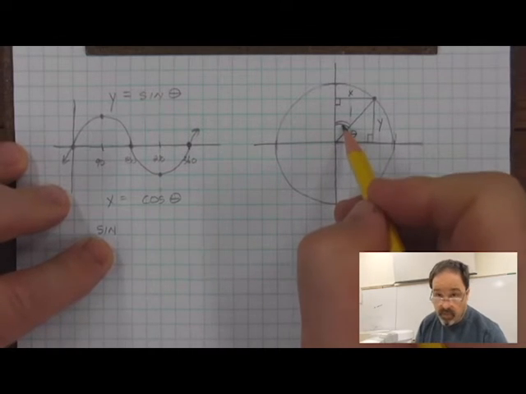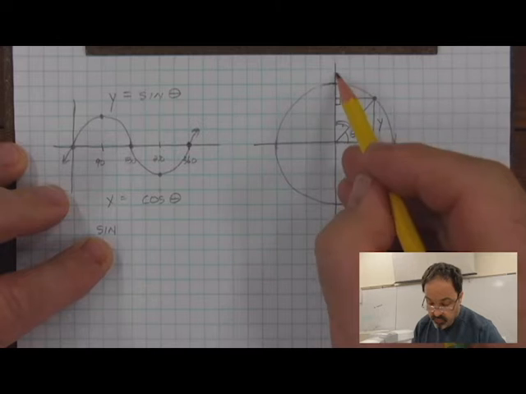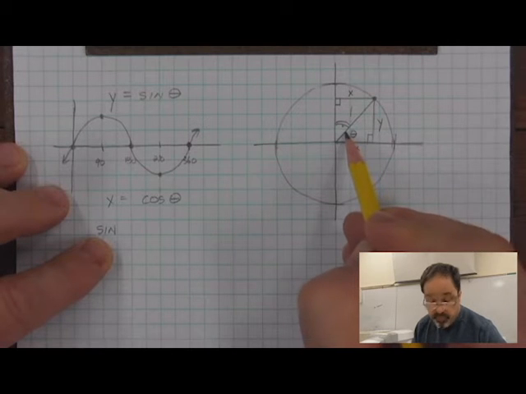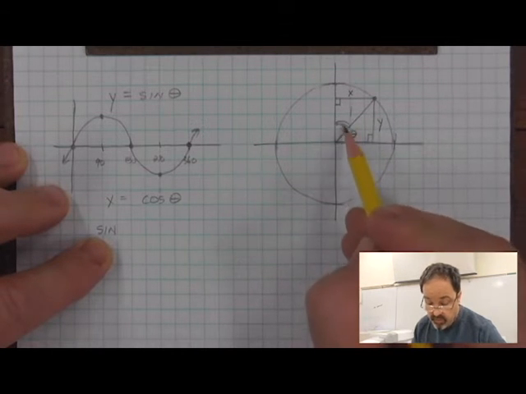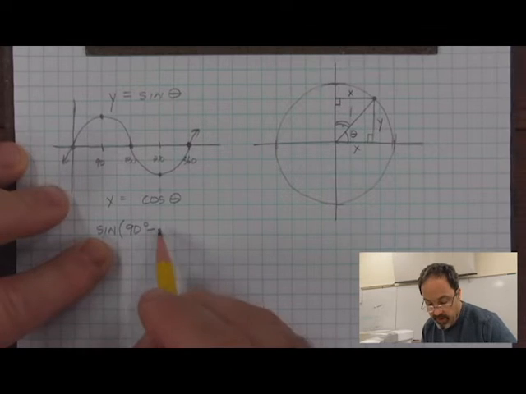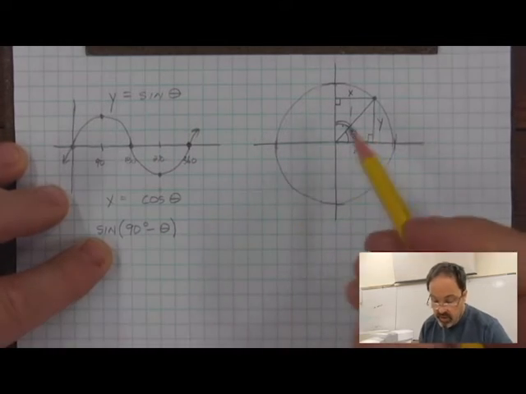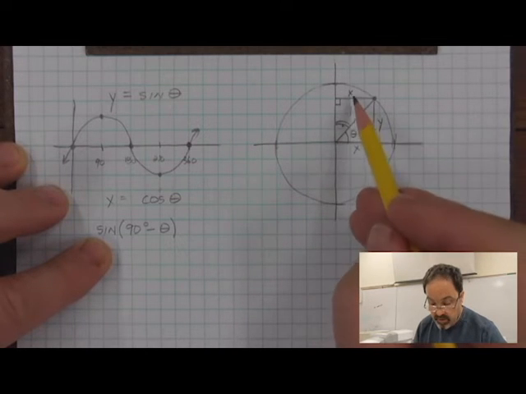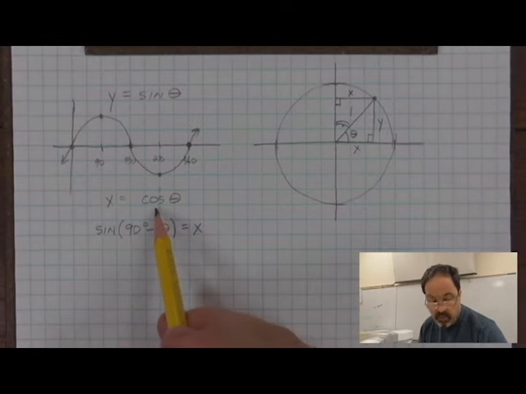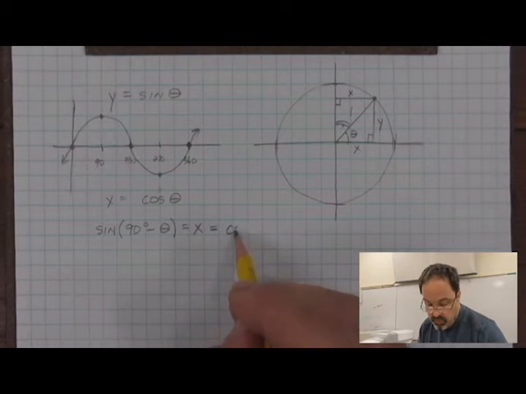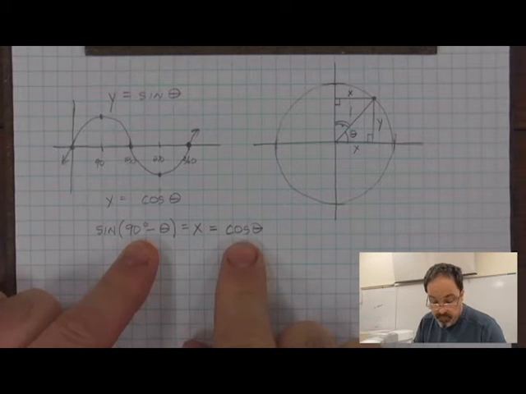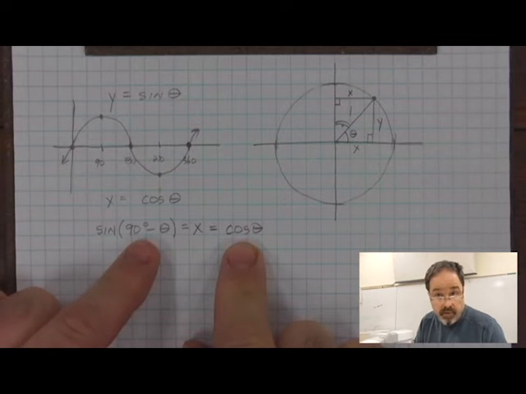This angle here is the complement to theta. In the first quadrant, if this is a 90-degree angle, and we've already gone a rotation of theta, then what remains is the angle inside this top triangle. And it can be calculated as 90 degrees minus the theta that we've already rotated. If we take the sine of this angle, we will get x over 1, or just x. And if x has already been observed to be cosine of theta, then this is also the cosine of theta. Look here. Cosine of theta can be shown to be a transformation of sine.